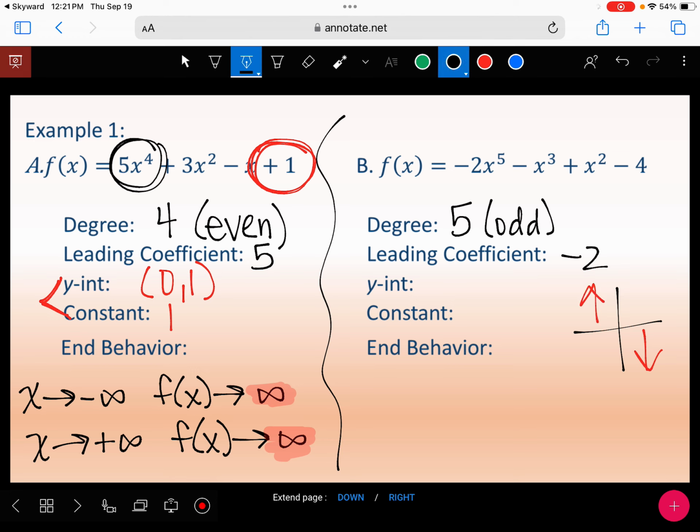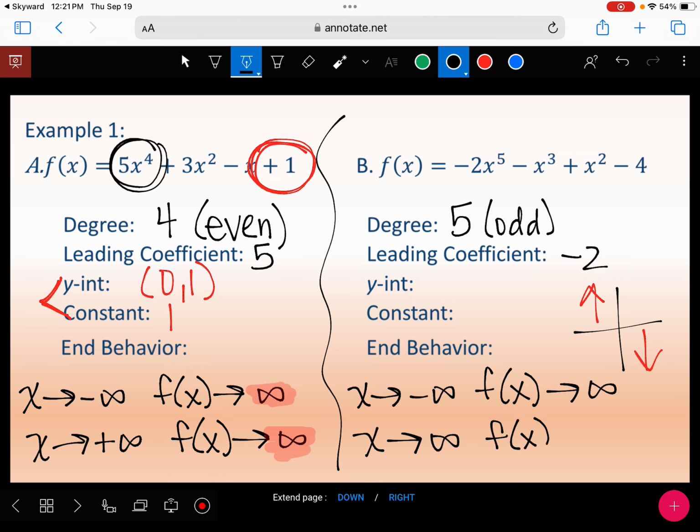Okay, so I'm going to write my end behavior and come back. On the left side, as x approaches negative infinity, your y value is positive. And on the right side, as x approaches positive infinity, your y value is negative. And then what is my constant and my y-intercept? -4. Yep. Okay, so we did lose a lot of time, so we got to keep moving, y'all. Sorry, because we got to get to a certain point today.